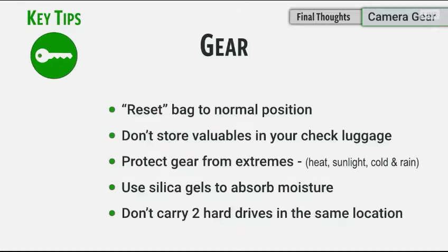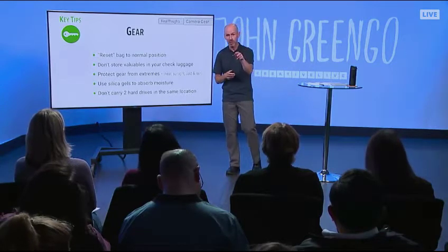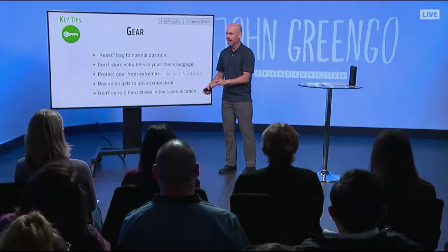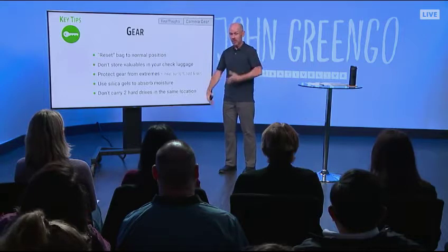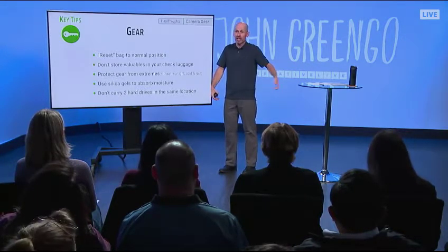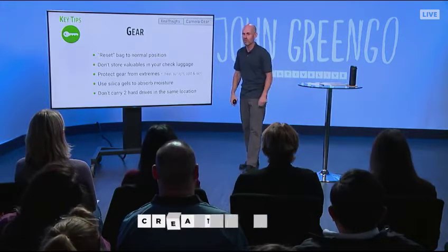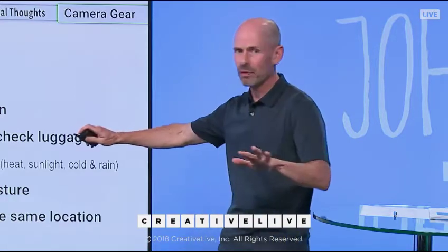If you're going into really humid environments, there are silica gel packets that you can get and put in your camera bags. And if you're going to be carrying 2 different hard drives, don't carry them in the same location. When I'm on a trip, I've got my camera bag, which has my 2 memory cards. I've got my laptop bag with my laptop and my hard drive. I actually break one of my previous rules. I put that in my checked baggage. What if my 2 bags with me got stolen in the airport and the only thing that came through was my checked bag? At least I have my photos, and I'm willing to donate that hard drive if it happens to get stolen because I'm backed up in multiple places.